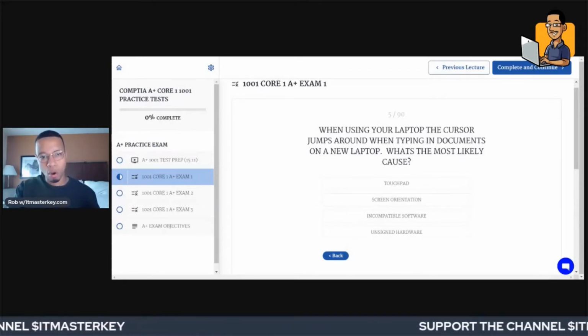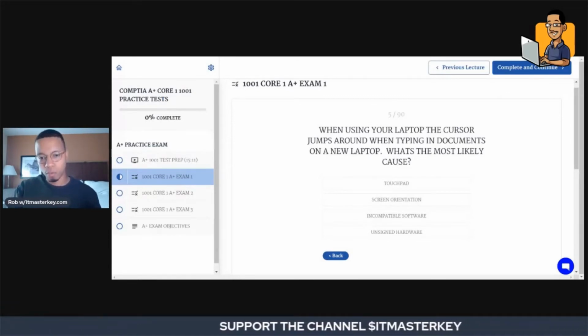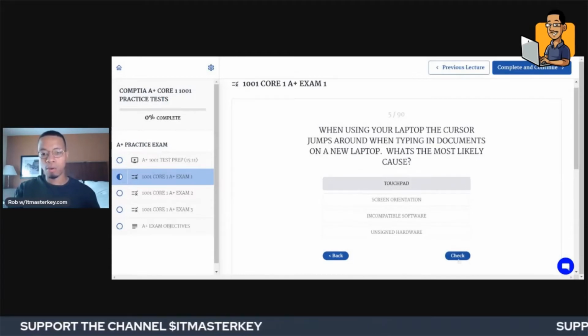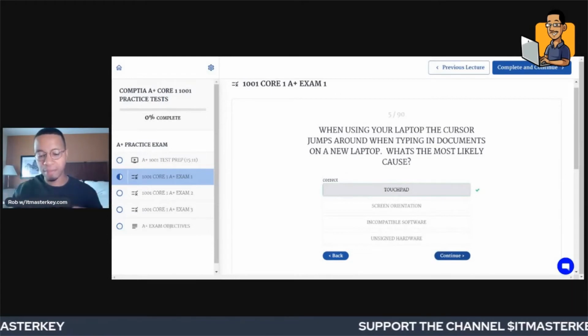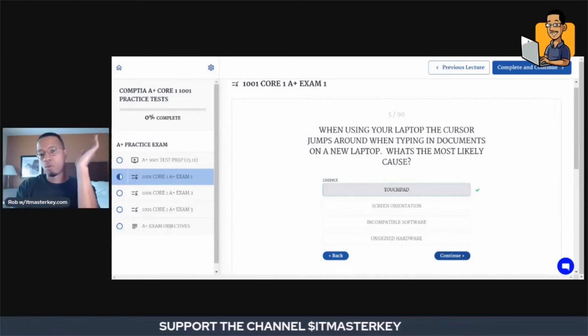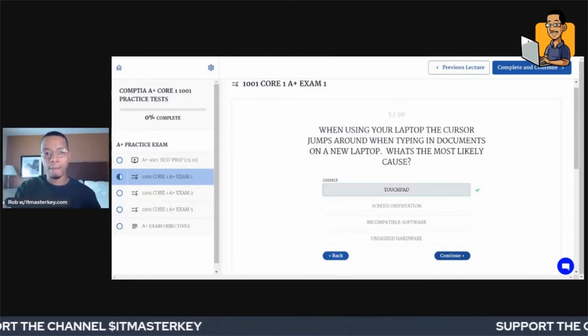All right, so hopefully you guys chose the touchpad, right? On laptops that still have touchpads, if the sensitivity on the touchpad is too high while you're typing, your wrists or your forearms may be rubbing up against the touchpad, and it'll make the cursor act crazy.